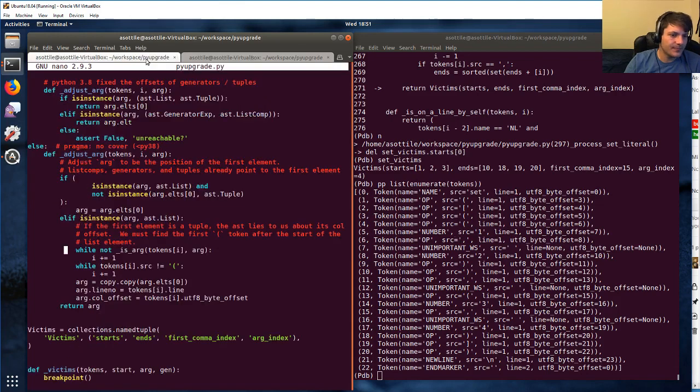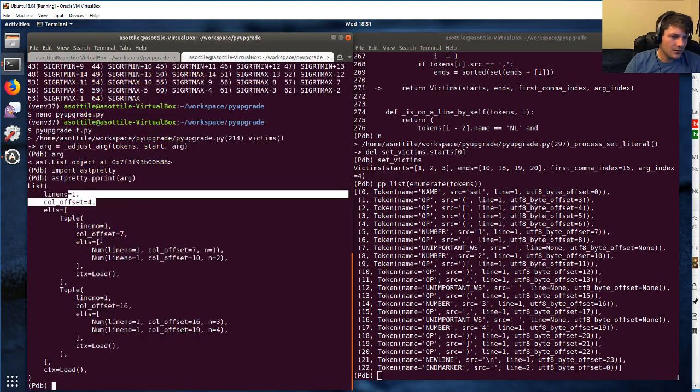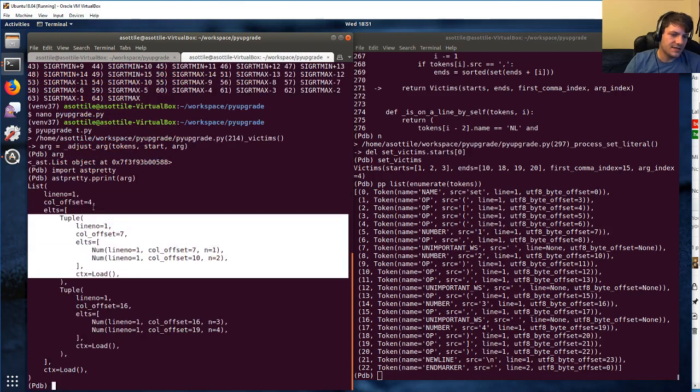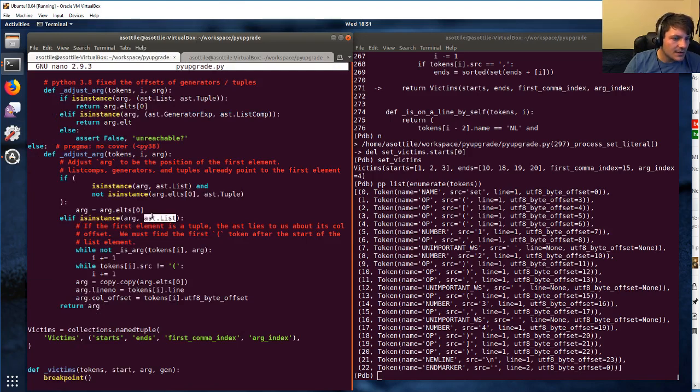Wait, the instance is a list and the element is a tuple.